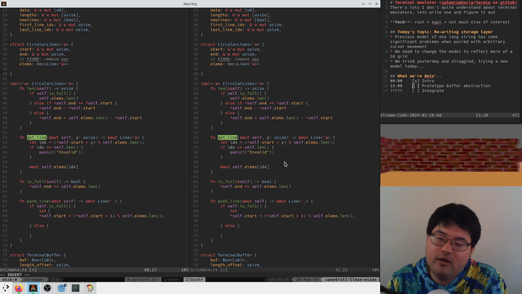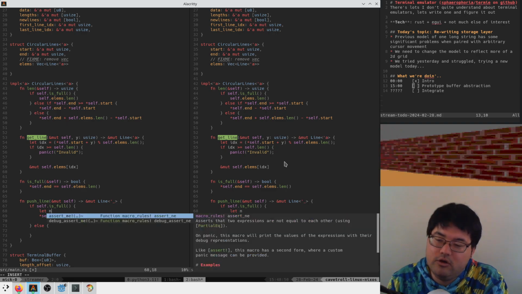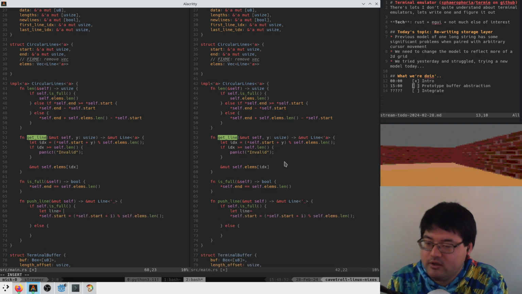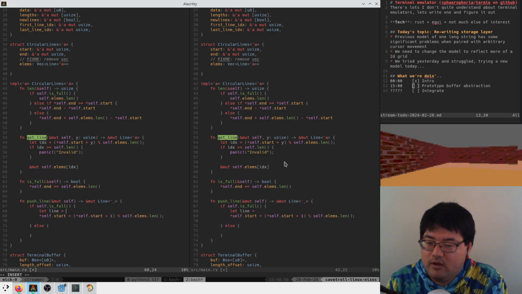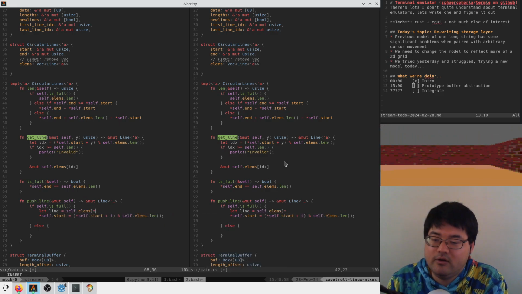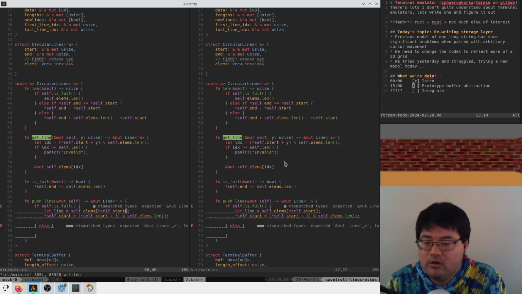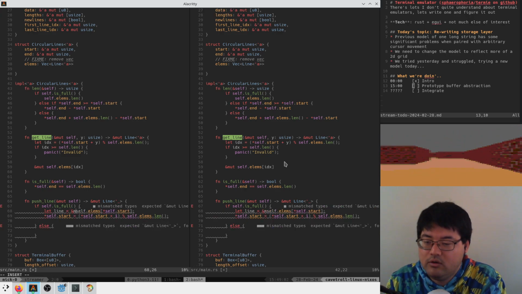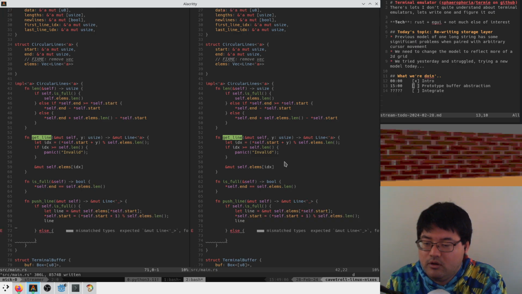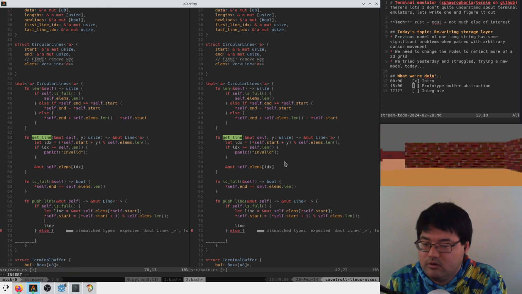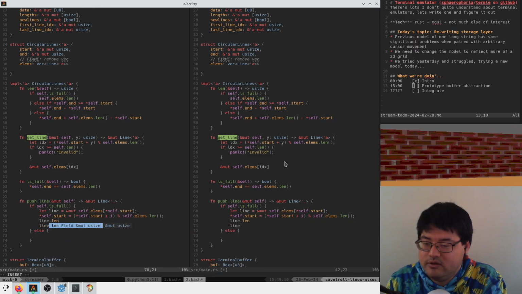So we'll say let line that we're returning is equal to self.elms at self.start as a mutable thing. Then we return the line. And we have to reset the line, so line.len is equal to 0.